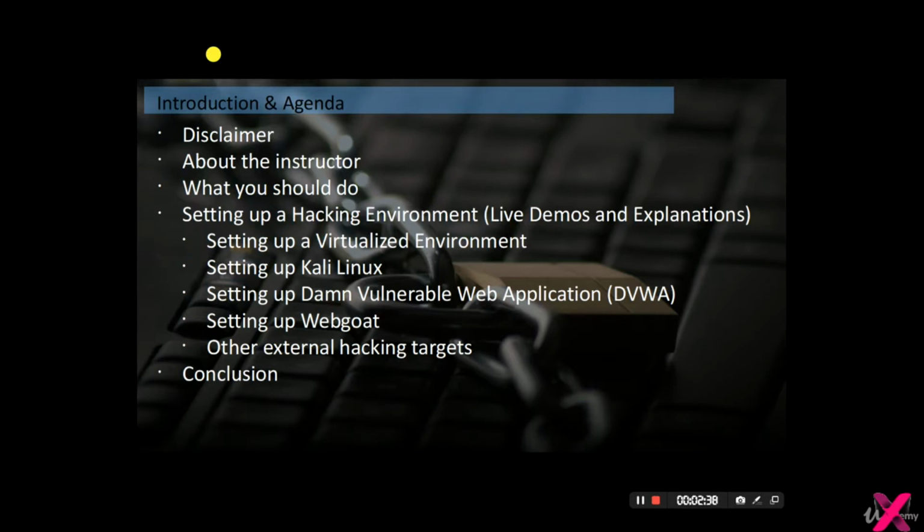So after setting up your virtualized environment, we're going to set up Kali Linux, which is going to have all the tools that you're going to need to do your pen testing and ethical hacking work. Then we're going to set up your first vulnerable application, which is going to be the Damn Vulnerable Web Application. Then we're going to set up WebGoat, which is your second vulnerable application. And then I'm going to share with you some external websites that were created for the purpose of getting hacked.